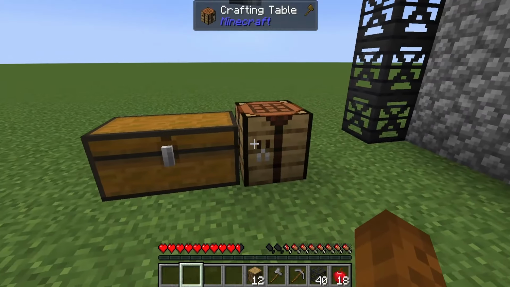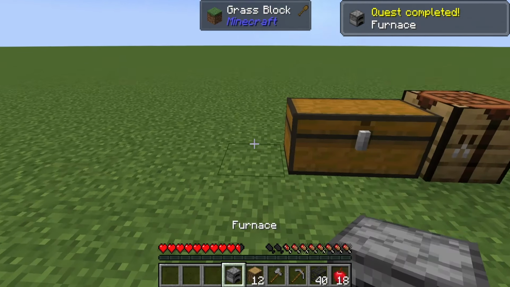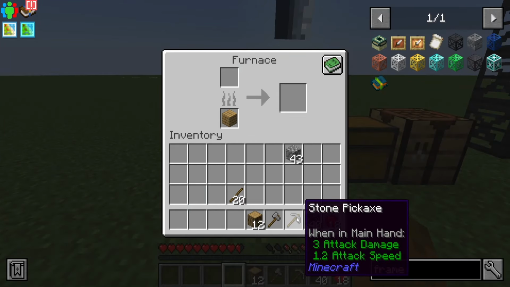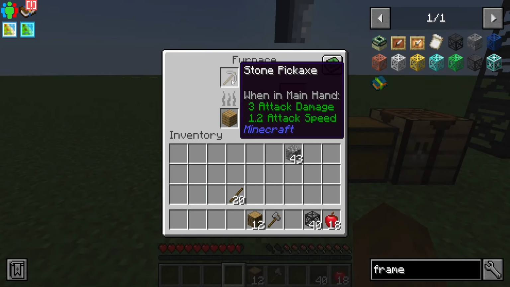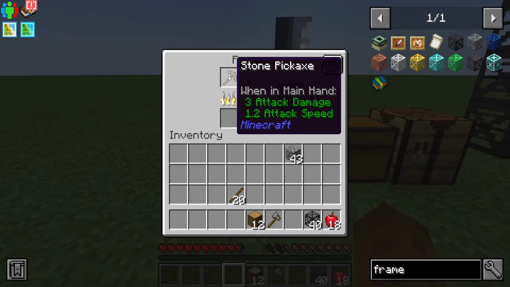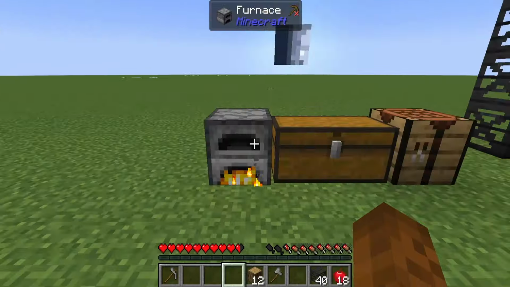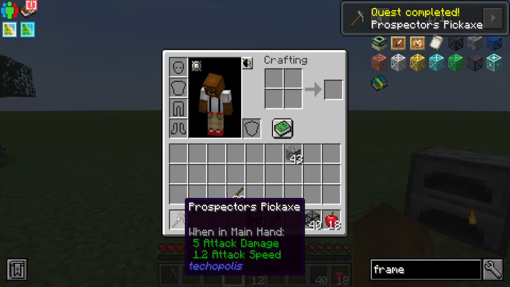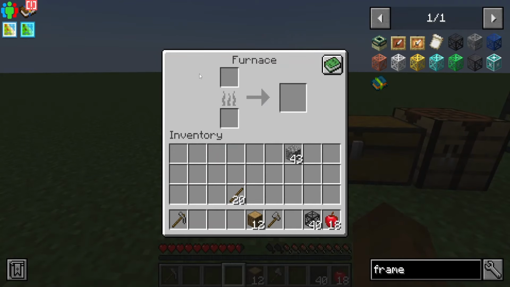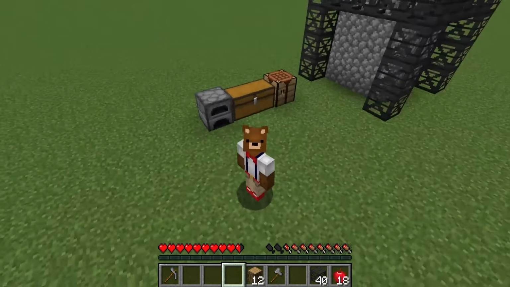So, of course, the next thing we need to do, we need to make a furnace. Pop you down here. And oddly enough, we need to smelt our stone pickaxe. Yeah, I thought it was weird too. Basically, when you smelt a stone pickaxe, it gives you something called the Prospector's Pickaxe. And weirdly enough, this is actually diamond level mining. Yeah, these things are kind of slow, so wouldn't it be a lot better if we got a giant one?